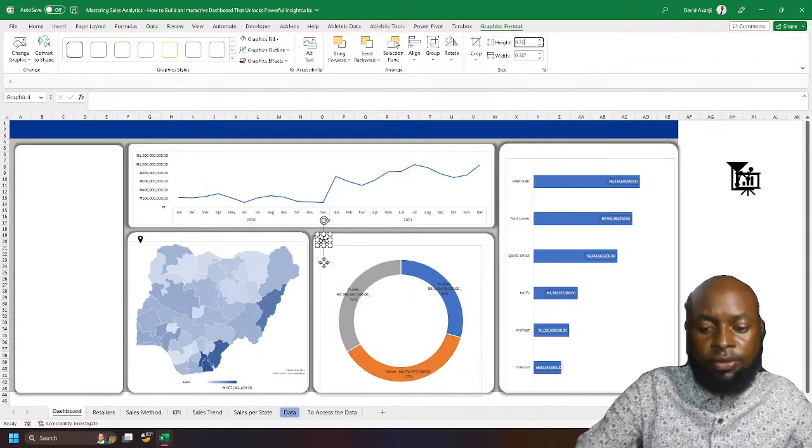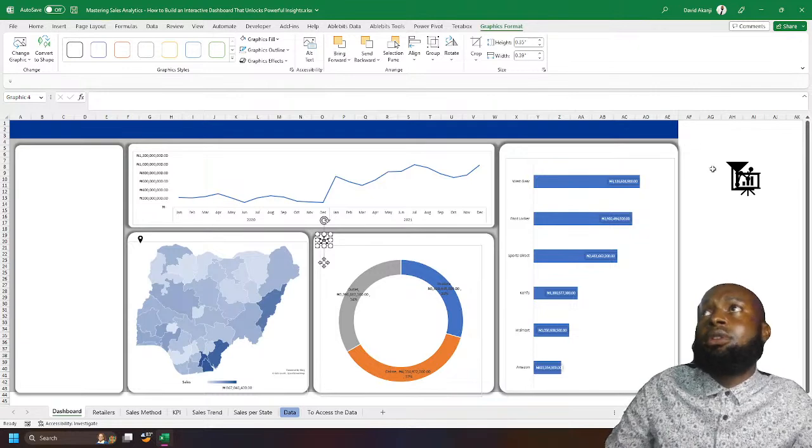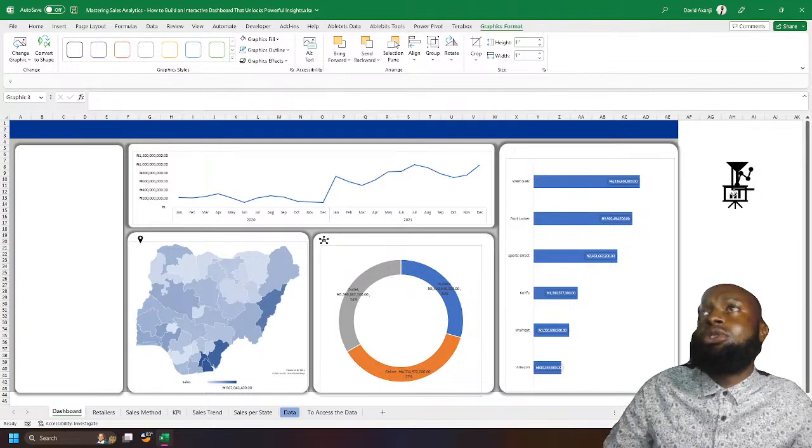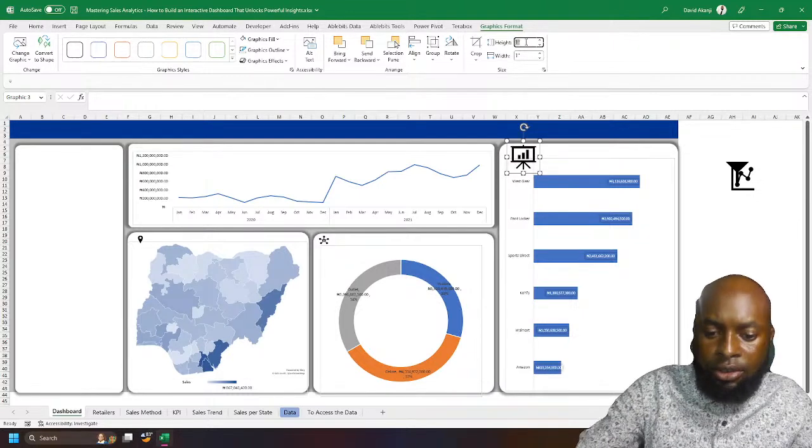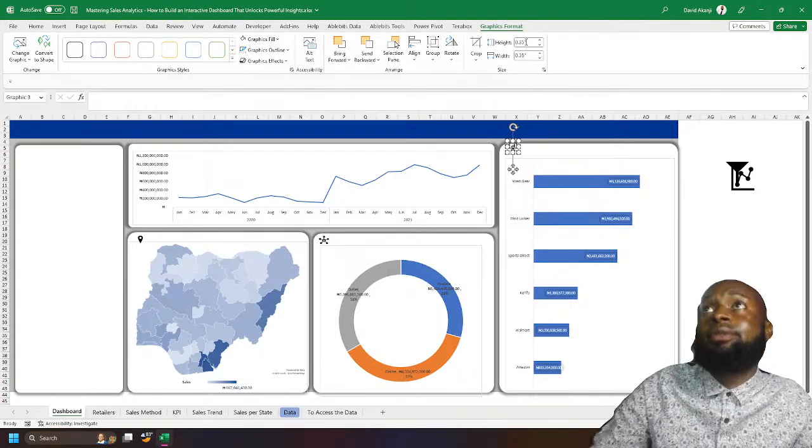Zero point eighty five. So for this particular one, let's drop this one here. 0.85.